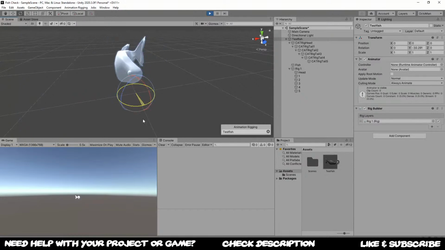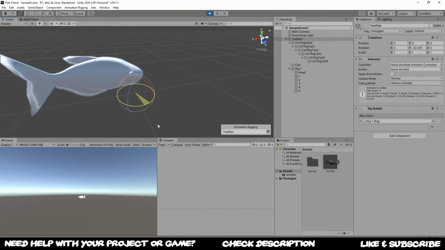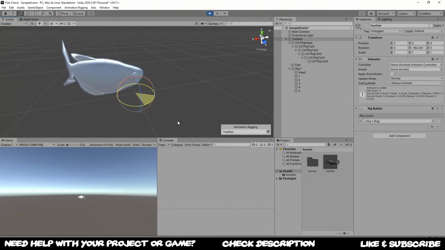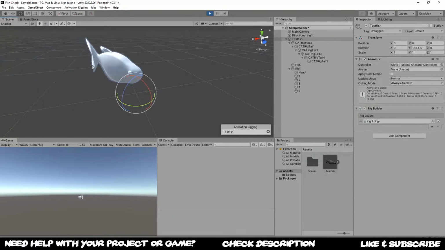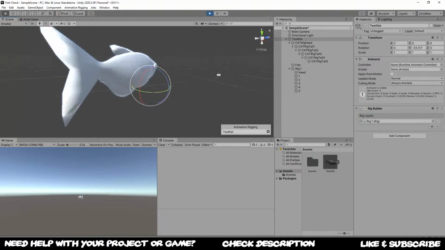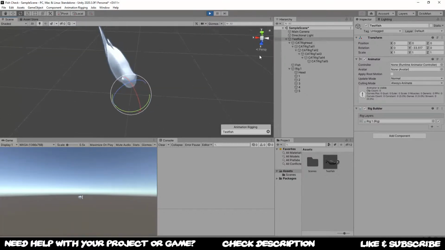Now you can tell if you're animating this fish just by this position or the rotation itself and moving it at the same time forward, you can see this is going to dampen the fish pretty nicely. There's a little bug in my rig here, but that is not too heavy at all.